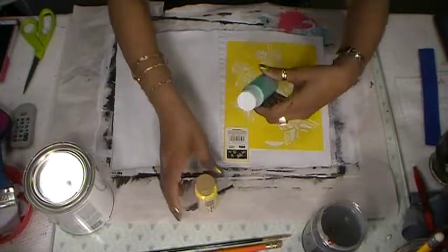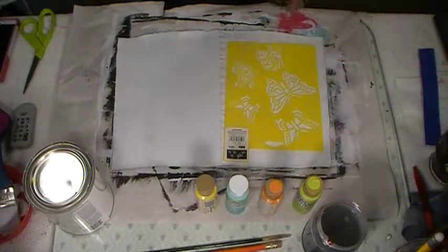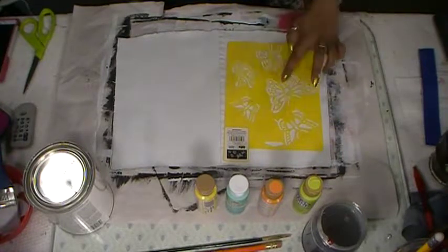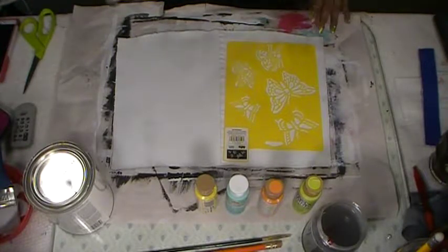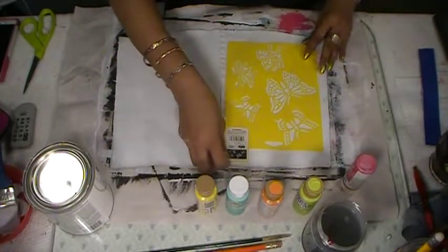So I am going to pick the color that I want. I got yellow, I got blue. I want to do an orange butterfly. This is going to be some funky looking. How about a green maybe, a light lime green maybe. And how about we got 1, 2, 3, 4, 5. We need one more color. How about maybe a pink butterfly? So let's do this. And on both sides, we're gonna do the same thing.